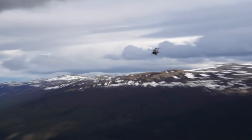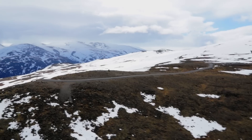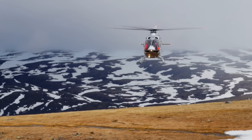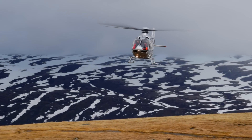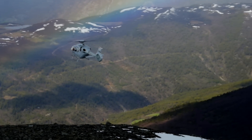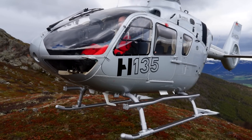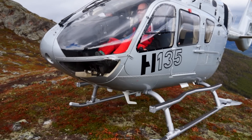The benefits were especially clear in mountainous operations. We had difficult conditions — 40 to 50 knot winds in the mountains — and it was a good comparison between the two aircraft. We loaded them 180 kilos differently, so the T3 was 180 kilos heavier than our aircraft, and we found them to be at least comparable, if not the T3 still having more margin in the mountains. This was a big benefit for us and an interesting test in our real-life missions.